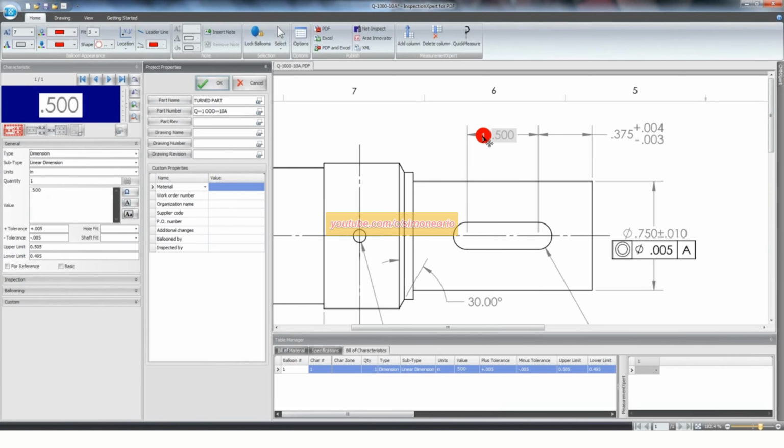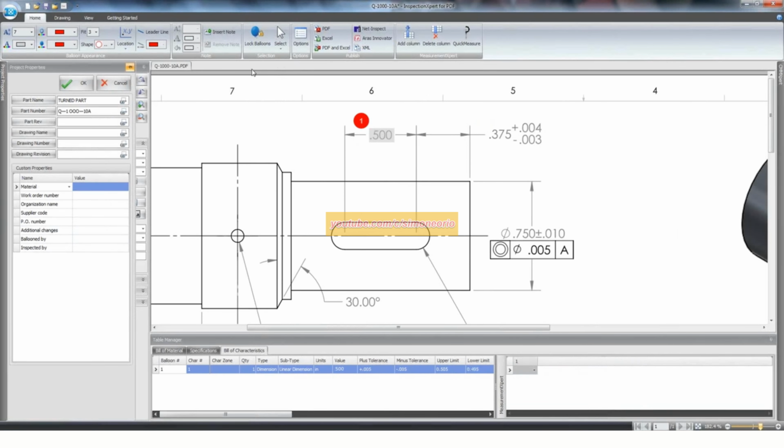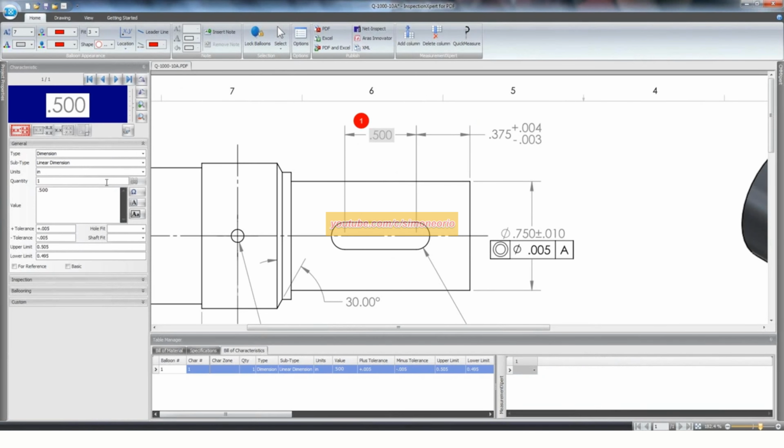We get a number 1 next to it for the balloon number. Let me just close that out of the way so we can see things a little better. And you see it's performed the recognition, half-inch dimension, plus or minus 5 thousandths. So it looked at the unless otherwise specified values, and I set that up in my project.